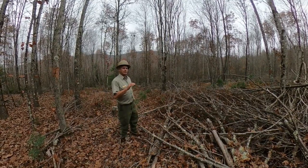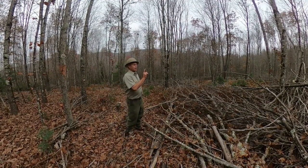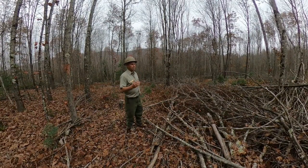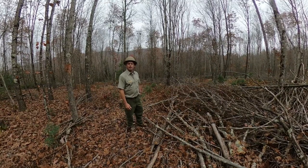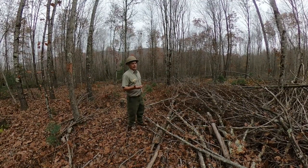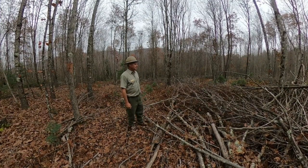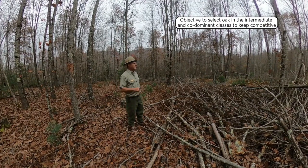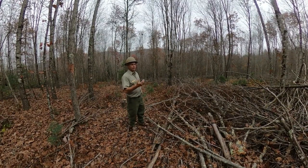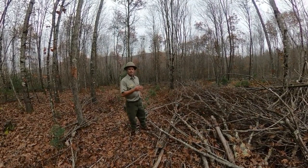We went ahead and decided to treat here because there was some competitive oak. We were able to use the stumpage receipts from the sale on the shelterwood unit we just saw to fund this treatment, which is important because if you don't have the money, you can't do the work. This stand is about 23 acres, site index 70, forest type 53 — red oak, white oak, hickory. Our objective was to come in and look for competitive oak in the co-dominant or intermediate class. We weren't choosing any dominant oak because they don't need the help.